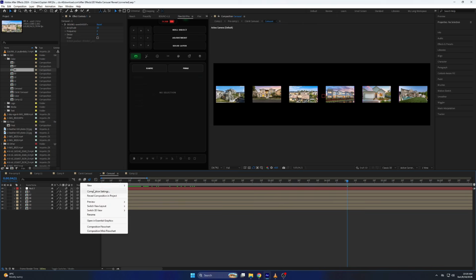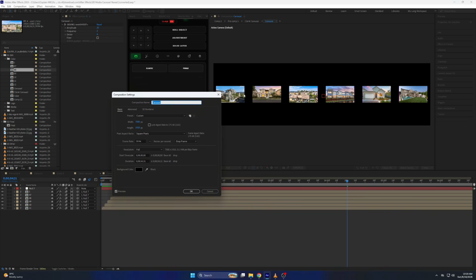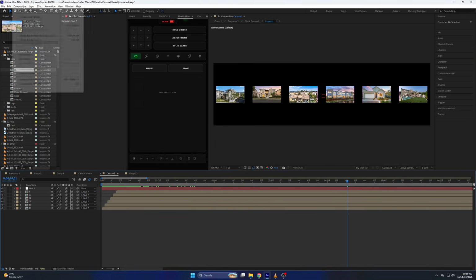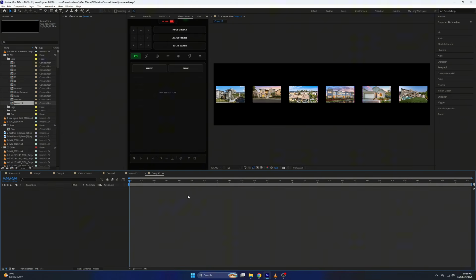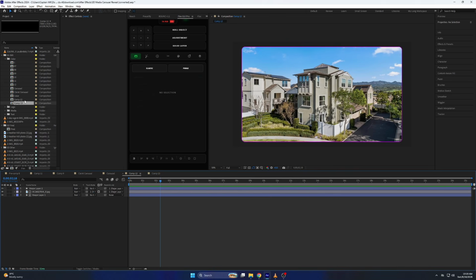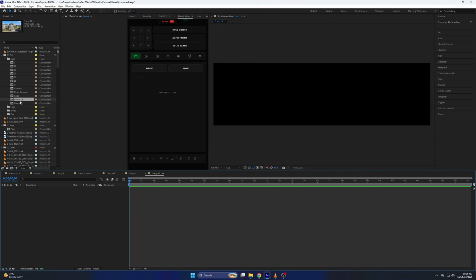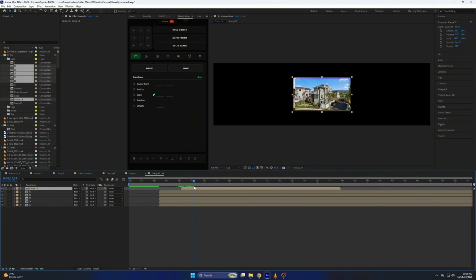Now the next thing is to create this white composition. As you can see, this is 7,000 width and the height is 1920. Let me create this composition. We just need 10 seconds or 15 seconds max. So I created this one, and now I need to drag all the images that I created, the compositions, and just drag and drop all these 6 images. I need just 6 images.